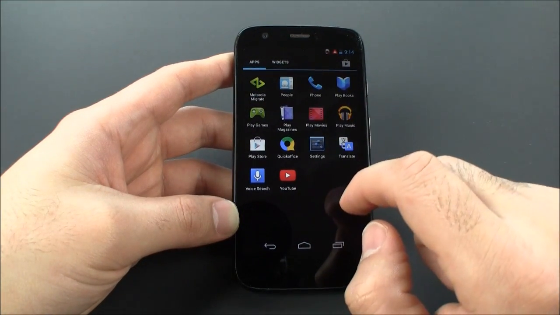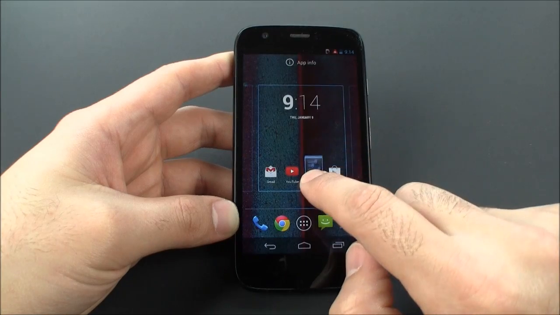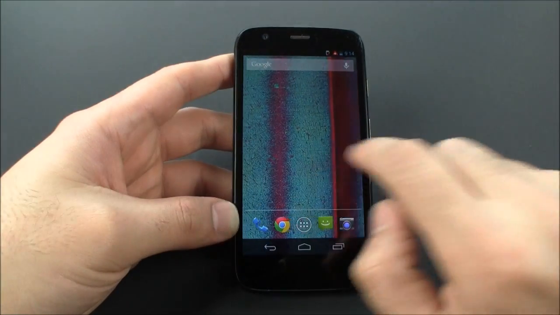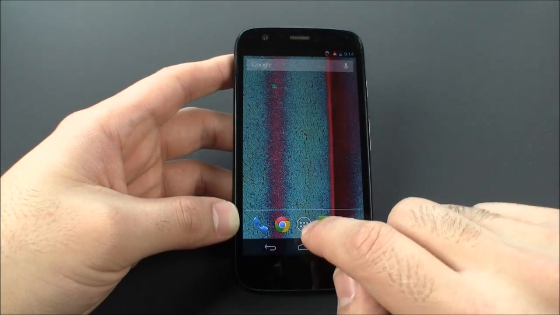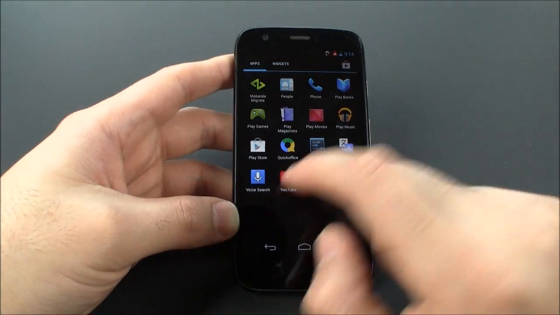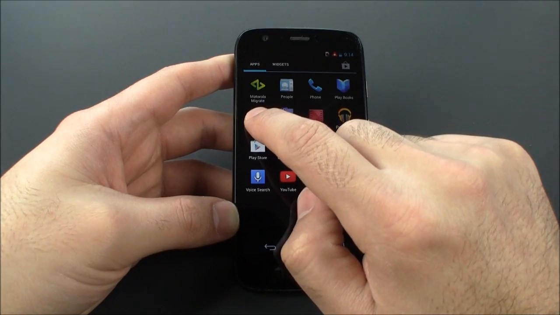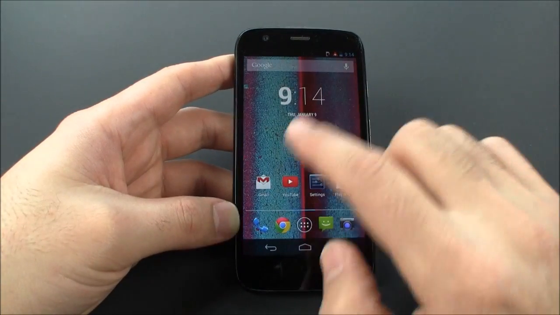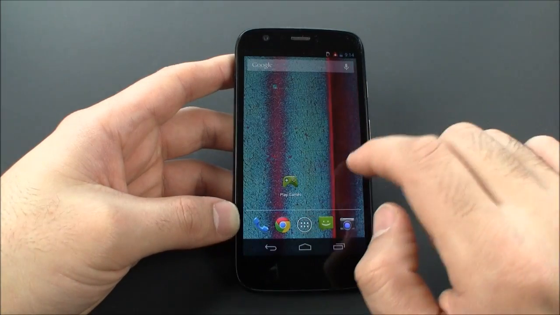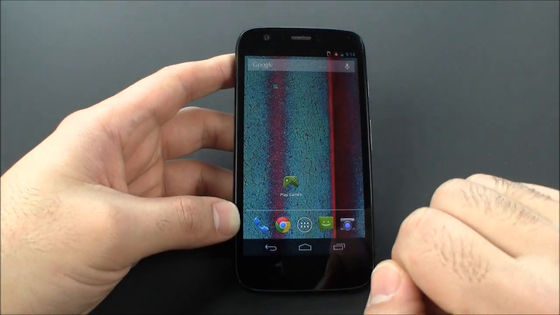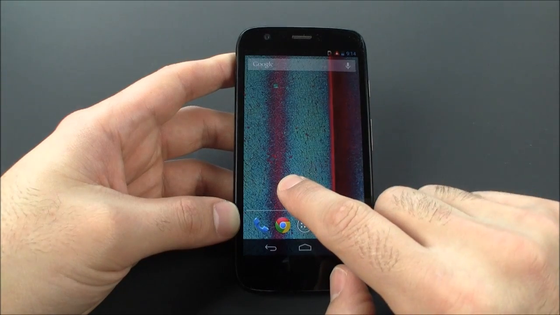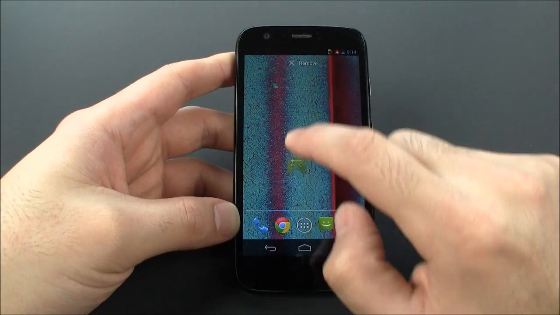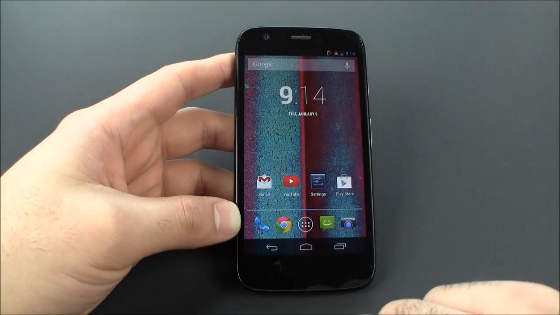One thing I do always like to put on my home screen as well is settings, because settings is something that I always go in and change around. Now, there is different home pages, and I can also do the same thing on this home page. I can go in and let's say add Play Games, and I can add that right to that home screen as well. Personally, I like just keeping my icons on my home screen right here, and then what I'll do is I'll have my calendar on my other screen over here. I'm actually going to get rid of the game, so one way to get rid of icons, hold it down, go up to remove, and we'll leave it at that.